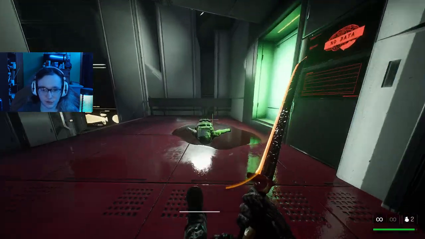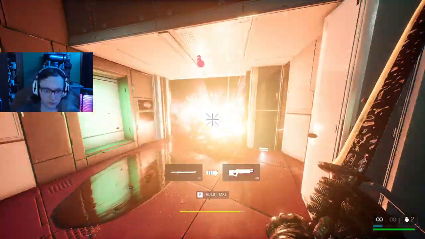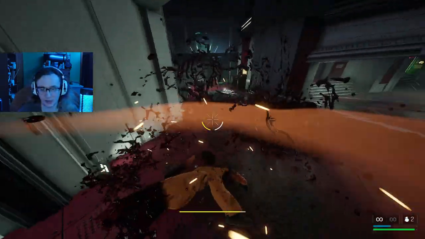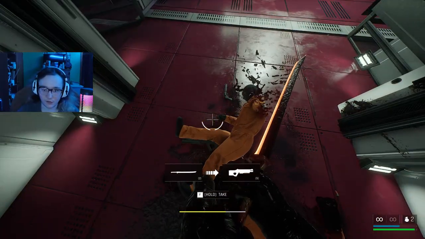E-105? I think that one's 105. Oh. He was near me. I keep looking at that body thinking it's him. I don't think that's him. Oh, what the fuck? Oh, yeah, you thought you were getting away.